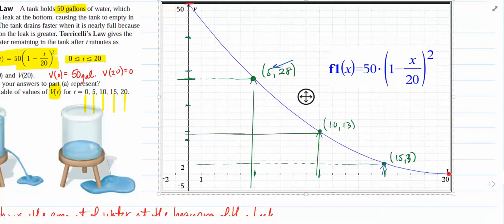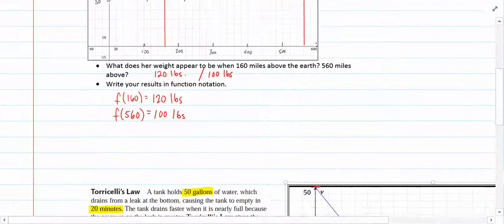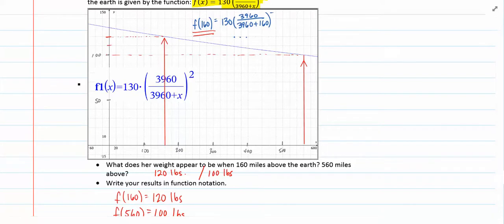Tomorrow's activity in class has us dealing with looking at graphs and finding solutions for them as well. We're given complicated equations and functions to work with, to which you can always calculate a response or an answer. But again, we're working on interpreting graphs for these 2 days in class, so I want to make sure that you are comfortable and familiar with that technique. Please let me know if you have any questions. I'll be happy to help you when we're in class tomorrow.